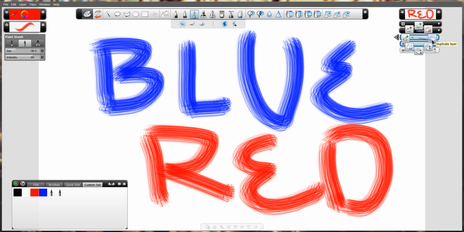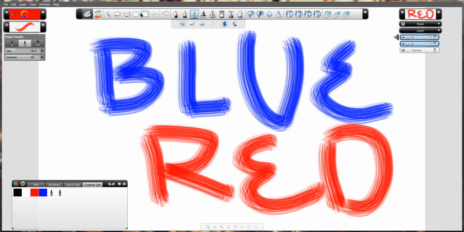Or just use guides and draw on the guides in the paint layer. You can duplicate a layer, which will always preserve the layer identically. If you merge visible, it's going to merge all the layers that are visible into one layer. And then you can also clear layers, which will just delete everything on the layer. And then you can make new layers from this menu.